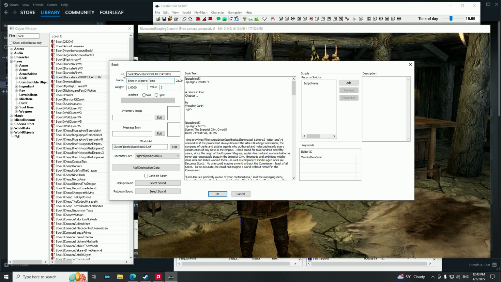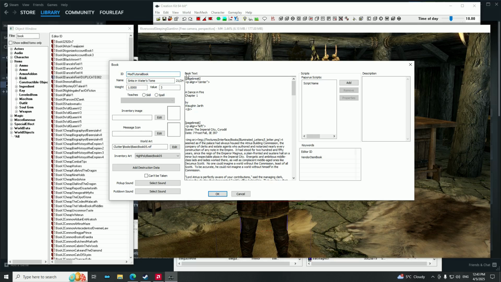And then we're going to also edit the book ID. So again, the name is what the player sees in the game, and the ID is how the Creation Kit identifies it. So we're going to stick with our naming system, and we're going to call this ModTutorial Book, just to keep it nice and simple.